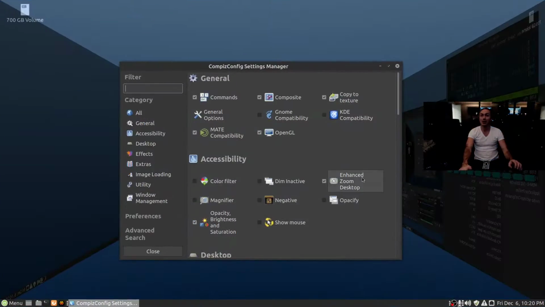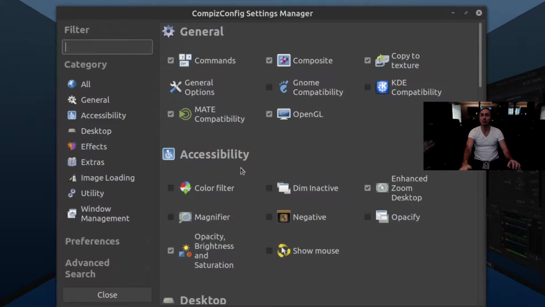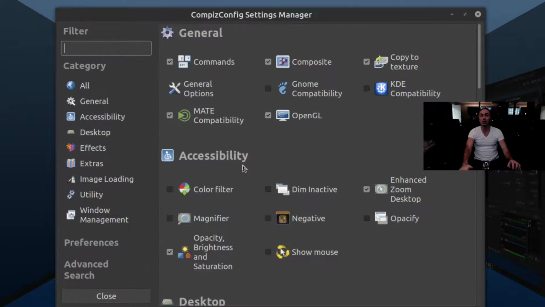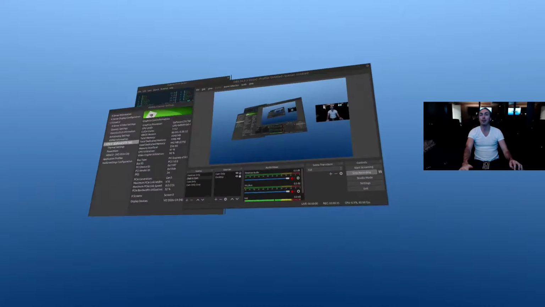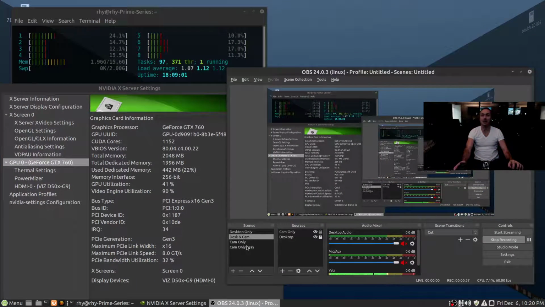I'm of course using the COMPIZ cube, which I always use. Here's the COMPIZ settings as usual. I really want to update the default COMPIZ settings. CLEM, if you watch this video, please let me update the COMPIZ settings so that the default is something a little bit better and more modern than the one from like the late 90s or whatever you're currently using.